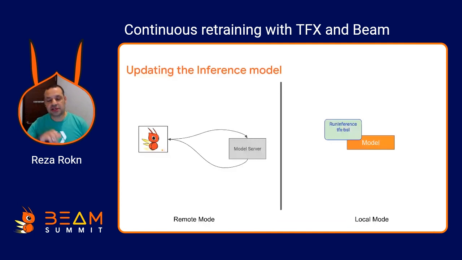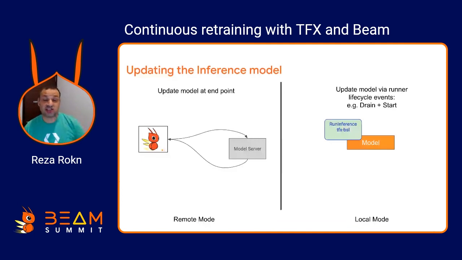On the local mode, it's a little bit more tricky. The local mode caches the saved model, so we can't get it to update the model directly. However, we can use lifecycle management from the runner. For example, you could use a drain operation along with a start again to drain the pipeline and restart. On the restart, it's going to pick up the new model that's available on the object store. Or if there's tolerance available for it, canceling it and restarting it with the source being replayed.